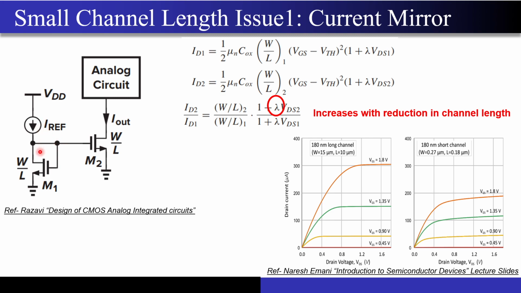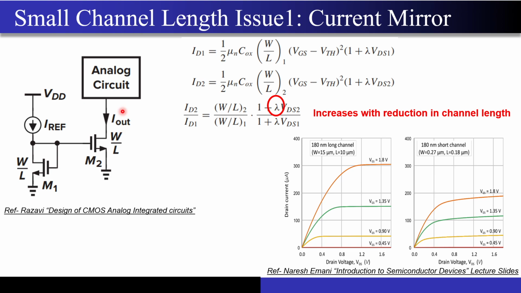If you are not familiar with this, then I highly suggest you please revise your analog circuits notes. This circuit is called a current mirror, correct? You take a constant reference current source and dump that current in a diode-connected device so that it generates a voltage, and now you give the voltage to another transistor. If the two transistors are sized in the same manner, you should get the same current from this particular transistor over here, correct?